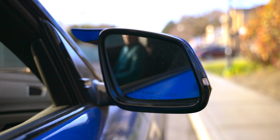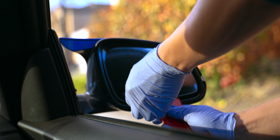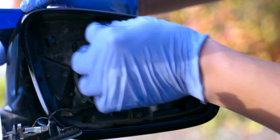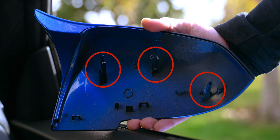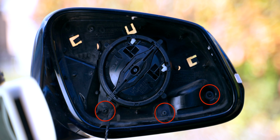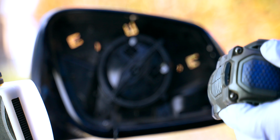All that you really have to do is tilt up your side mirrors and then wedge in a plastic trim tool to pop out the mirror. This will give you access to the locking pins that hold in the mirror cap. Go ahead and push those in and push out the mirror cap. Then you have to undo the 3 T10 torque screws that hold in the turn signal, and then the 1 T10 torque screw from the front.